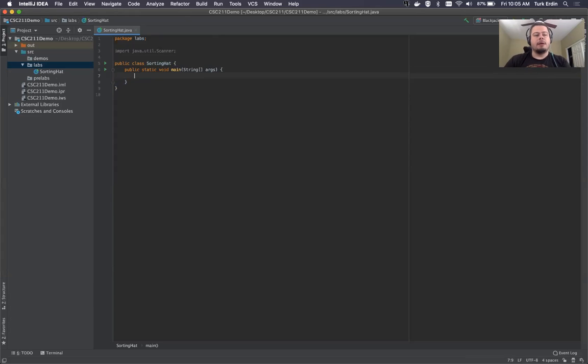So first things first, by the way, a cool little thing: if you put a star here, you get access to the entire java.util library. Or you can call the specific things as you need them. I'm normally lazy, so I always just do the star, so I load everything from the library. But there will be times where you don't want to do this because that allocates extra memory you don't want to allocate. But we're not really concerned about that at this level.